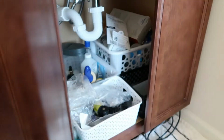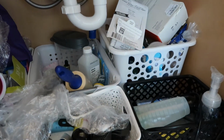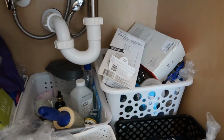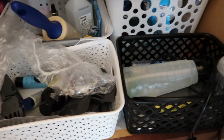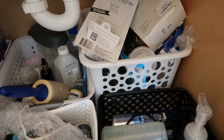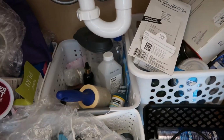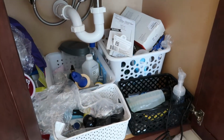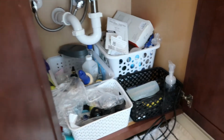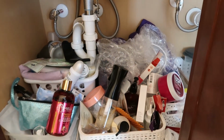Now on this side is my husband's side, AKA Sugarfoot, if you are new here. But he doesn't need a whole lot of things, and he doesn't actually use a whole lot of things. This was just like an overflow basket, but I had this really nice and neat once upon a time, and yeah, everything just fell to the wayside. So yeah, I am going to start over, get it back nice and neat.